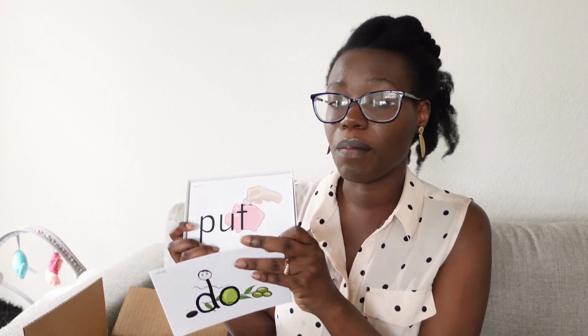And these are the sight words that they learn, because they learn sight words as well as phonemic awareness with letter sounds and blending and CVC words and all the things, but they also learn sight words at the same time. Now, these are the picture sight words, and a lot of times it helps kids to remember the sight words better when they have a picture and a phrase to associate with it. So in the front, you'll have the picture. In the back, you have the phrase.